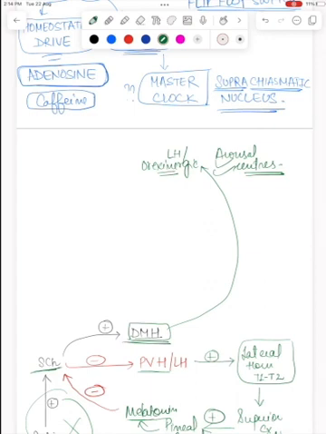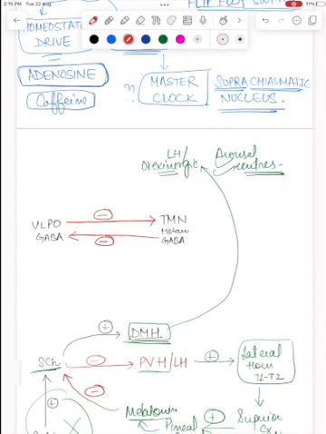So here we have the tubulomammillary nucleus, which I already mentioned. This releases histamine, but it also releases GABA. And here we have the VLPO, which releases obviously GABA. Now we know that GABA has an inhibitory influence. So this VLPO inhibits the tubulomammillary nucleus, whereas the GABA secreted by the tubulomammillary nucleus also reciprocally inhibits the VLPO nucleus, not the histamine, but the GABA that is released by the tubulomammillary nucleus. So they reciprocally inhibit each other.